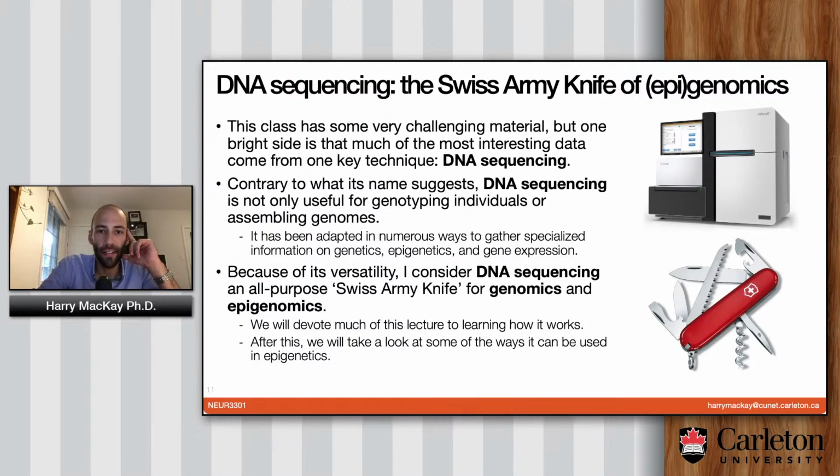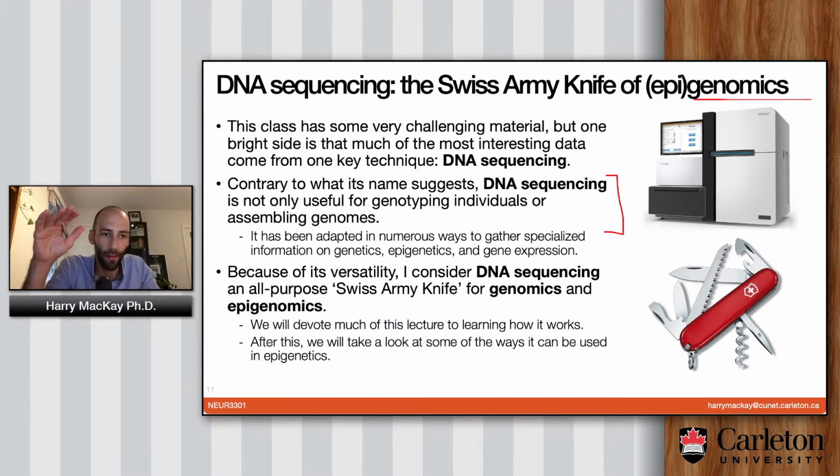So let's get into DNA sequencing, which I would describe as the Swiss Army knife of genomics and epigenomics. The reason is that, much like PCR and the concept of hybridization is exploited in many different assays and approaches, next generation sequencing has led to an explosion of methods that use it in very creative ways to get all kinds of interesting data about the genome and about the epigenome. The name would suggest that the only thing it's good for is either genotyping people or assembling new genomes. You remember the Human Genome Project, which probably happened before many of you were born. But that was originally what DNA sequencing was good for.